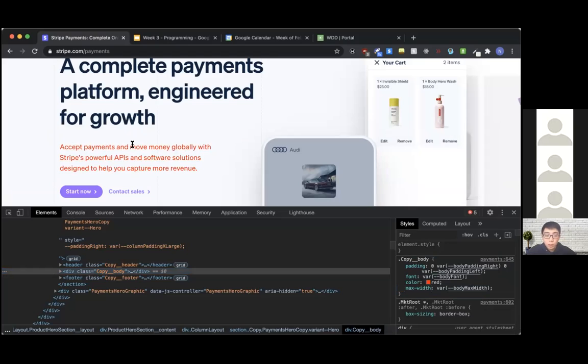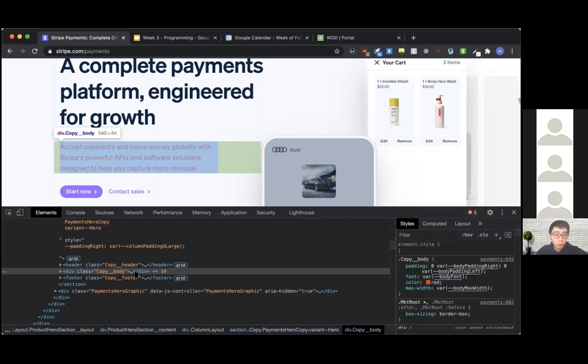Now, it's important to note that if I were to reload this page, these changes would disappear because they're not actually being saved locally onto the file. I think this is more obvious here than it might be in a project because I don't actually have the Stripe website hosted on my computer. But if you are working on your own project and it is hosted on your own laptop, it still wouldn't save either. So be sure to make all the changes you want before you reload. Otherwise you'll lose your work.